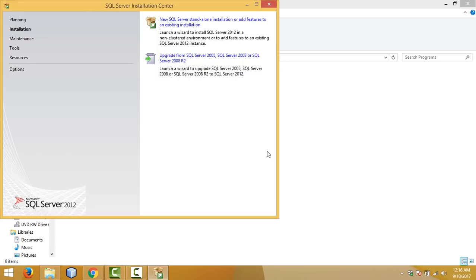Now this is the first time that we are going to install the SQL Server. So this is the installation center of SQL Server 2012 Database Engine. From here we can perform standalone installation of SQL Server, and we can also add any additional features to install instance of the SQL Server. So we want to perform the standalone installation, so click on the first link.